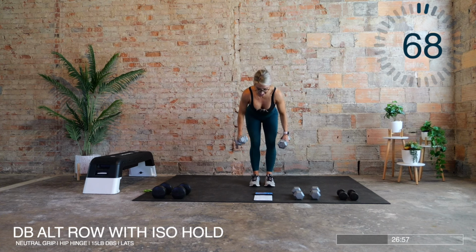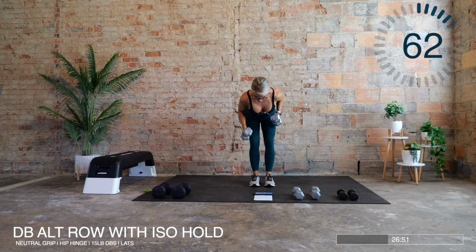Keep your core tight, hips go back, row both up. Now we row left, we row right. So you're holding the contraction in the opposing dumbbell in your lats throughout.